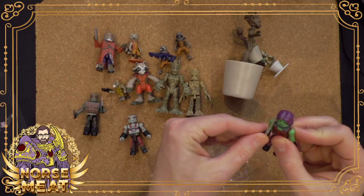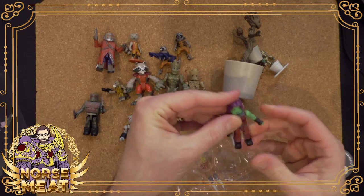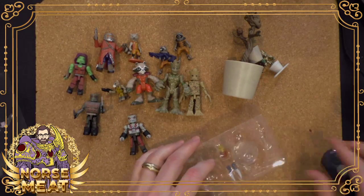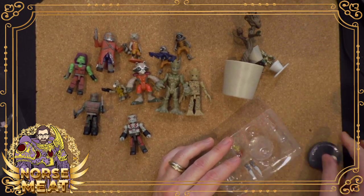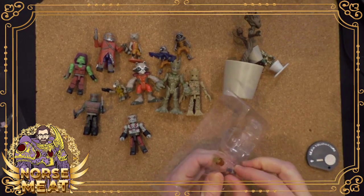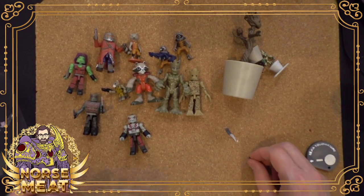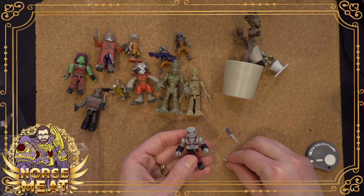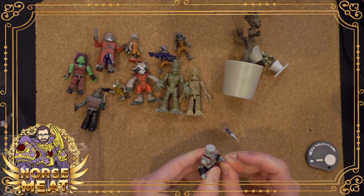Oh, you're asking if Gamora would beat Black Widow? I mean, I would say that would depend on the writer. Which comic you're reading? Is it an Avengers comic or a Guardians of the Galaxy comic? I'm sure I want to say they probably fought before. Let's give Drax his knives, his daggers.